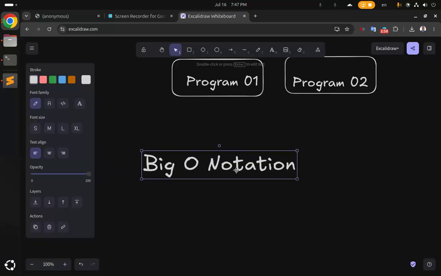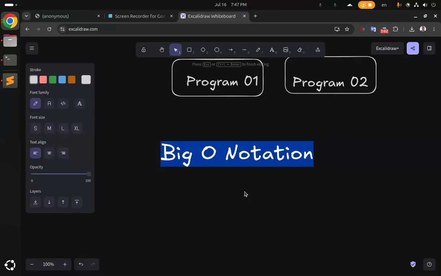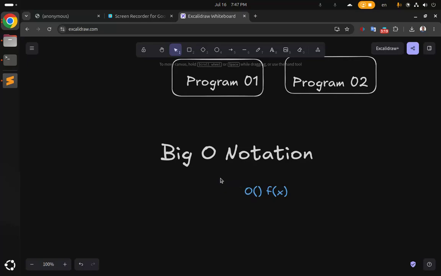This is like a function. We write it this way: O, and then the function. It is something like in mathematics where we have functions like f of x. This function tells us the time taken by a program.